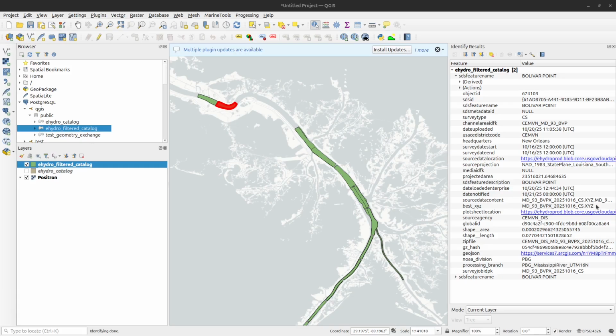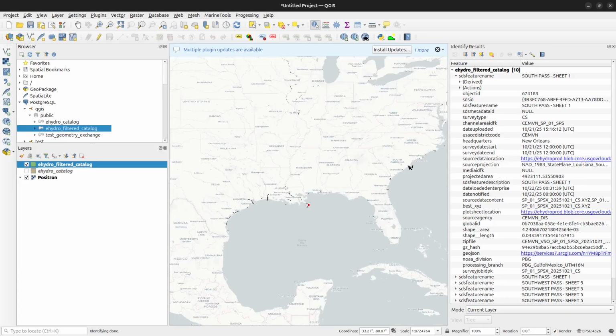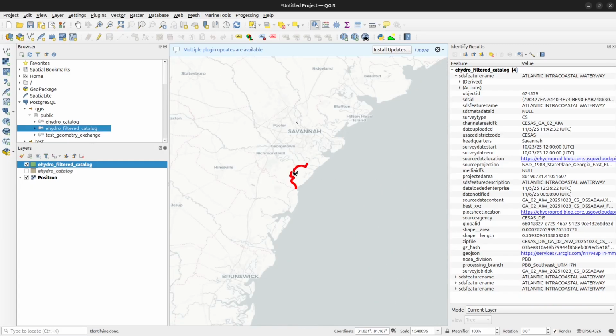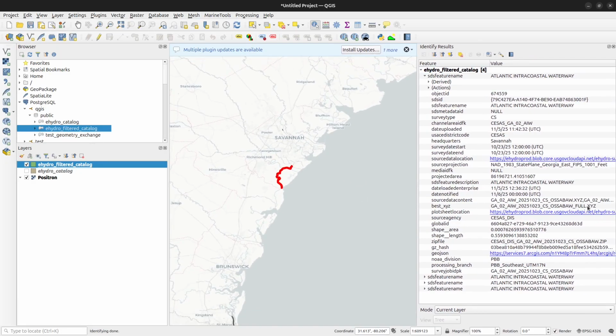We can see that we were lacking an underscore full or an underscore a.xyz for this particular one. Maybe if we bounced around, we can find a different scenario where we have a different type of XYZ. Let's go to another region altogether to see if that's the case. Yeah, so you can see we do get variation there. So in this instance, we have a full density sounding file.